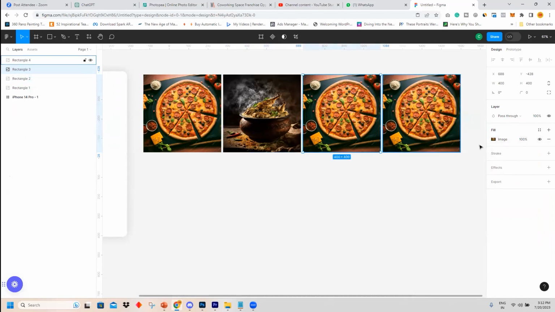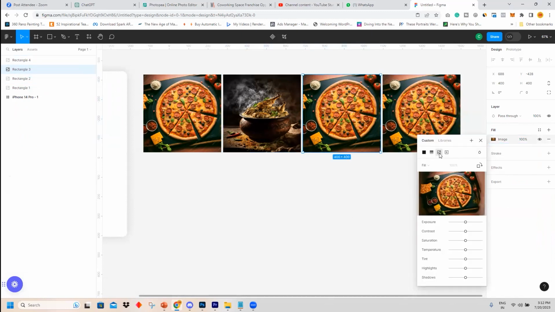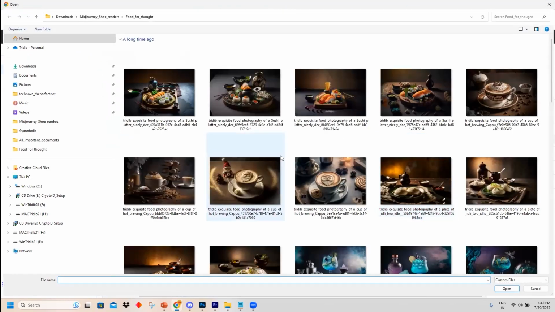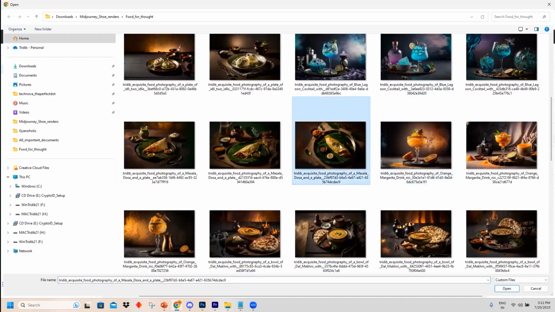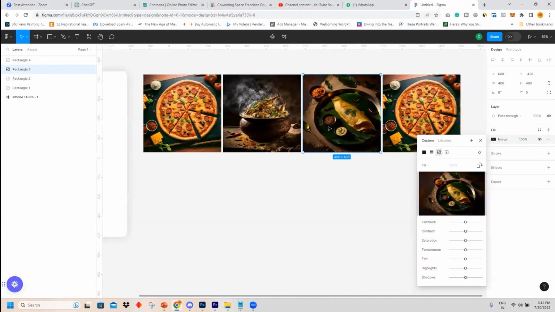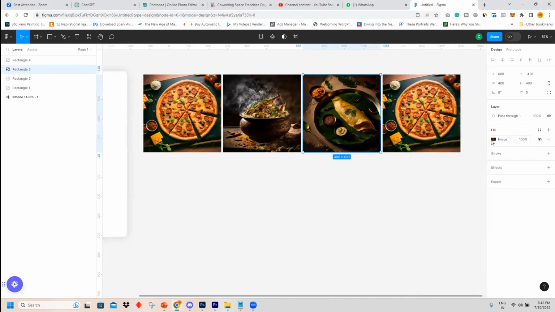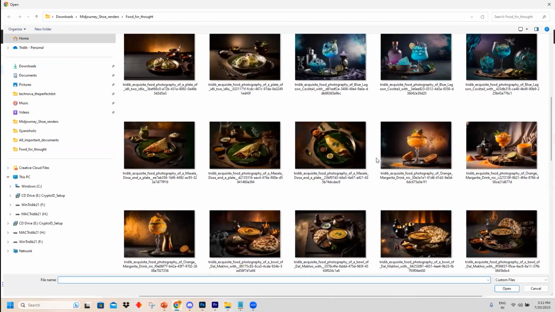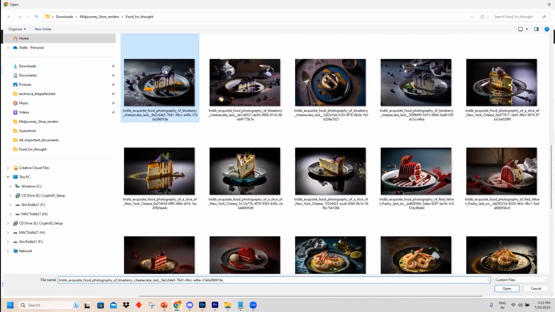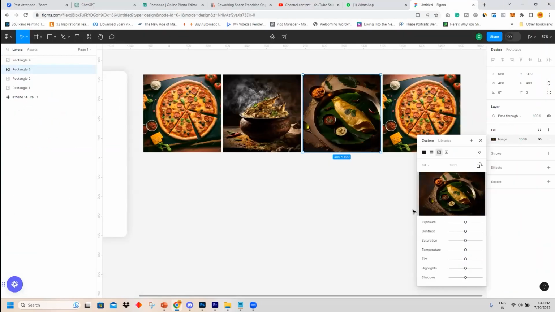Next comes this third image. You can go over there, click on this image if it is not selected, and you can choose. This time I will take a veg dish, which is very common in India. It is dosa. So I will take one dosa over here, and the fourth one. Should we take any dessert now? Let's take a dessert, and let's take, let me see, maybe a blueberry cheesecake. Okay. Oh, sorry. I'm so sorry.